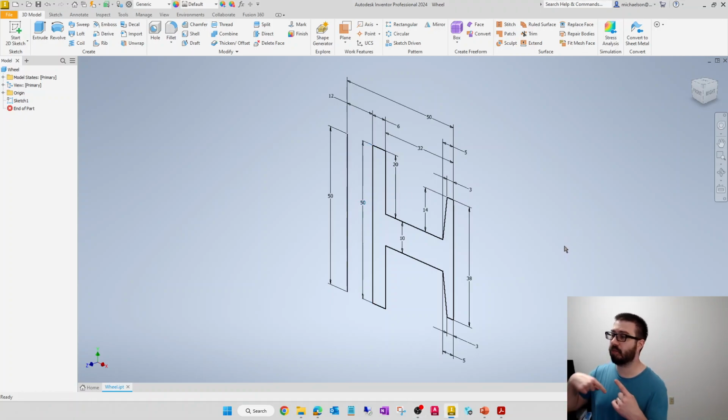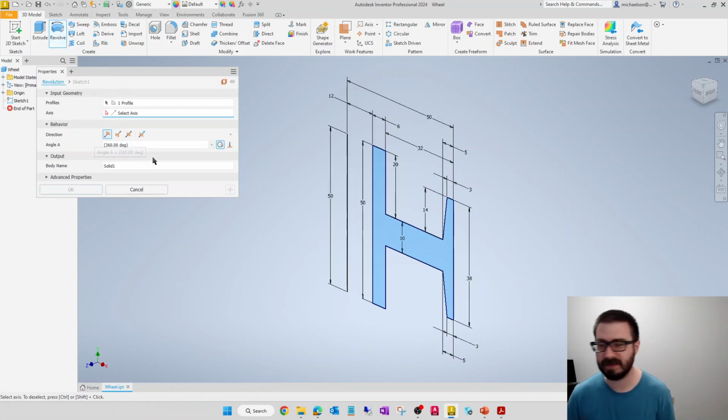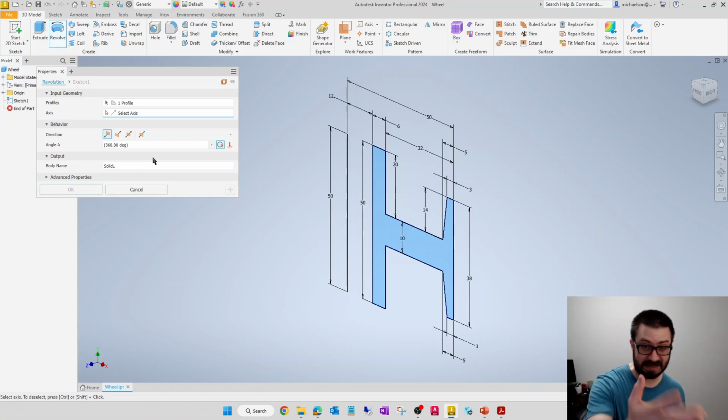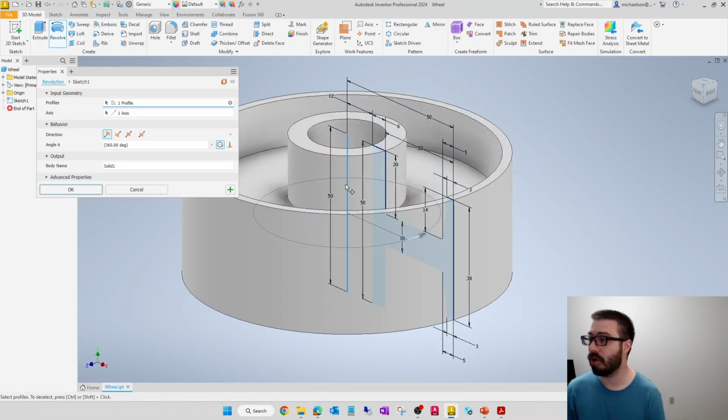So now I want to revolve that sketch. Instead of using the extrude command, we're going to use the revolve command. So here's the revolve command. What Inventor did is it said, okay, here's the sketch. Are there any closed regions in that sketch? Yes, there's this H, looks like a letter H. But we have to select an axis. If you look here in the view, we have profile, we have select axis. And the select axis has this red arrow. So if you click this and you say select an axis, bam. Now it knows what's going on.